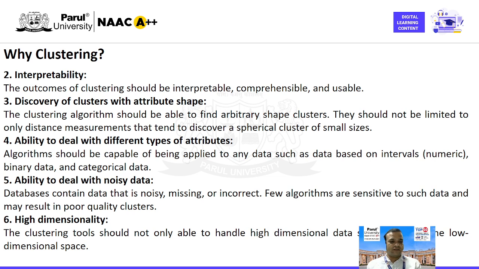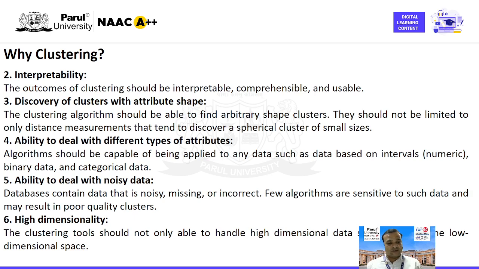Next one is the ability to deal with different types of attributes. Algorithms should be capable of being applied to any data, such as interval-based or numeric data, binary data, and categorical data. So in clustering, you can deal with different types of attributes, categorical, binary, and numeric. There is no specific requirement for that.